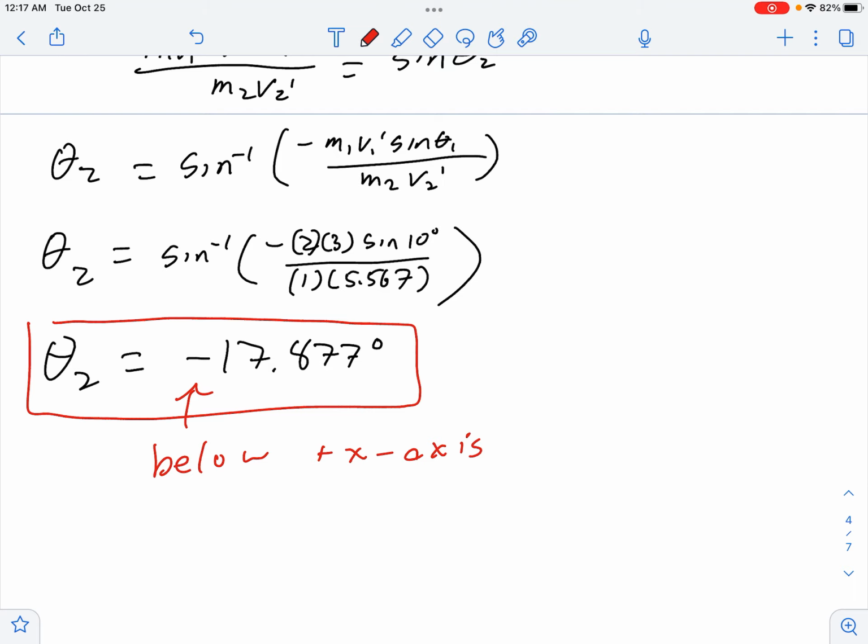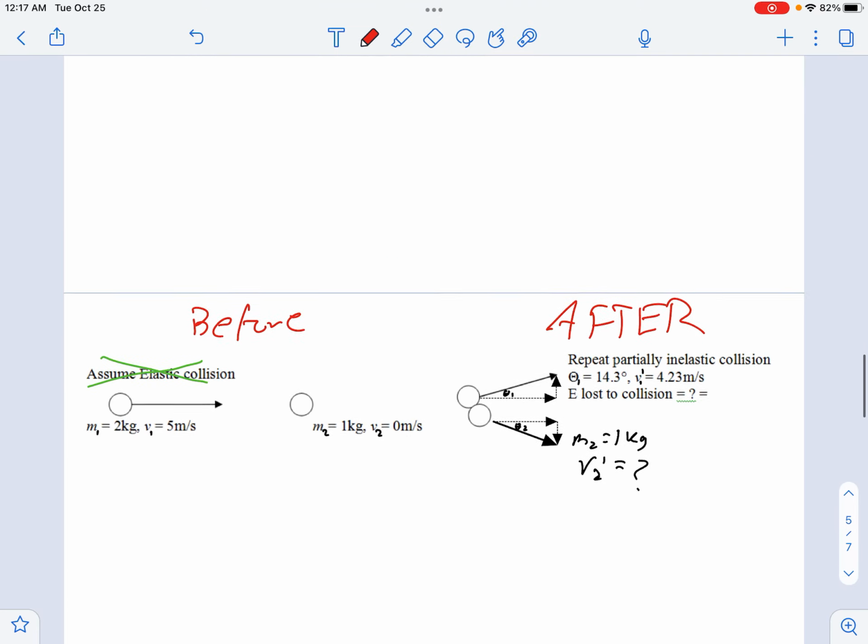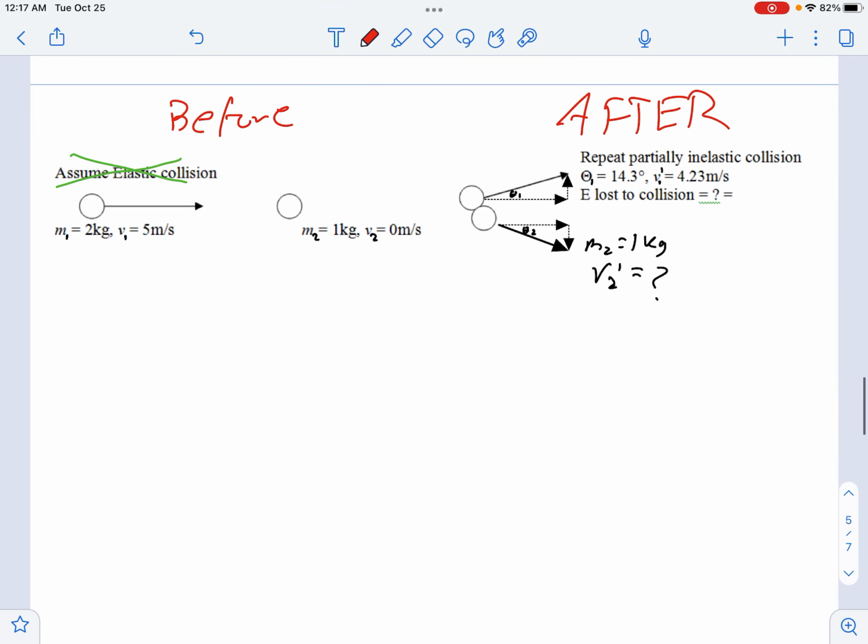So again, we've got the idealized case where it's perfectly elastic. Well, what if it's not? What if we took our two balls and gave them a rubber coating or something so that they had some grip to them? If they grip each other, that means they're going to kind of grab onto one another, even if it's just temporarily as they collide, which is going to make the collision non-elastic, or inelastic, which means we're going to lose some energy. So we're going to go through this process again, except in this case, kinetic energy is not conserved.